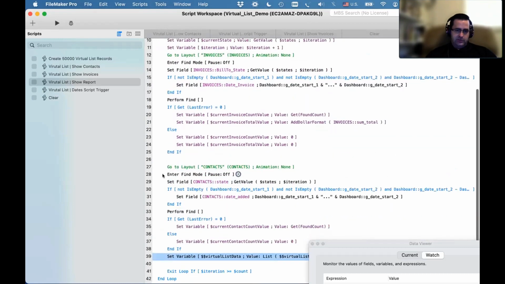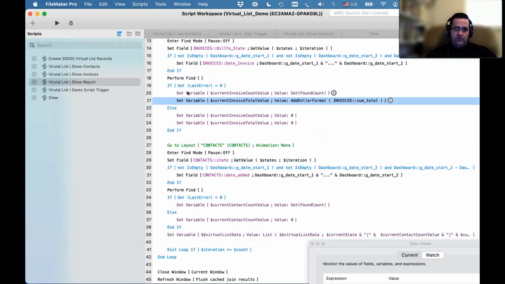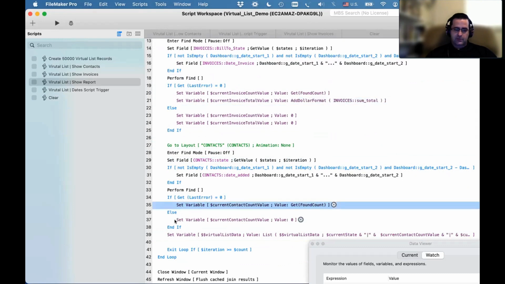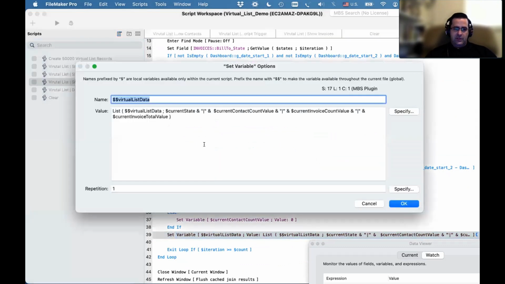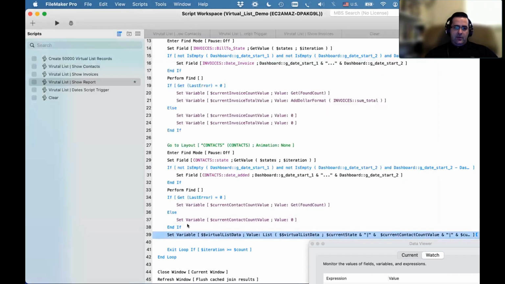And then at the very end, we're combining this running list. So for instance, Arkansas, we would have collected two values for invoices, and then another one for contacts. And then here, what we're saying is, give me anything I've collected so far, and then I want the state that we're talking about, and this value for invoices, this value for contacts, and so on. And then we keep doing it until we run out of states to go through, and then we close.